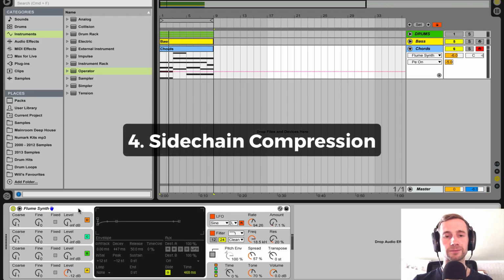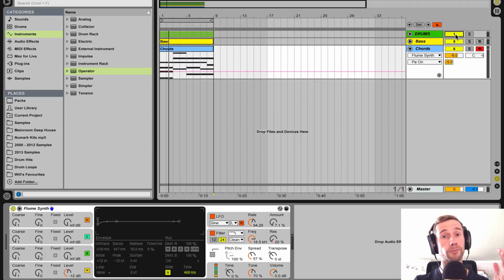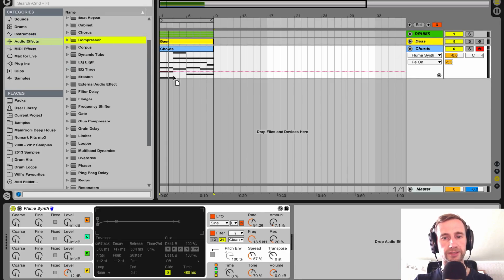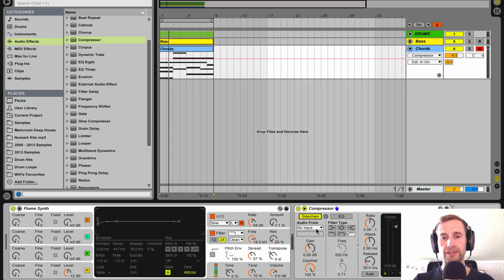Okay, now we're going to add some sidechain to make it gel in with that rhythm nicely. And sidechain compression is when a compressor, which controls the dynamics of a sound, is triggered by an external sound. So on the chords, I'll just load up a standard compressor in Ableton, open this, press Sidechain, and the audio input I'm going to send from the kicks. So that means the signal from the kick is going to end up ducking out the volume on these chords, which can give it a really interesting sound.